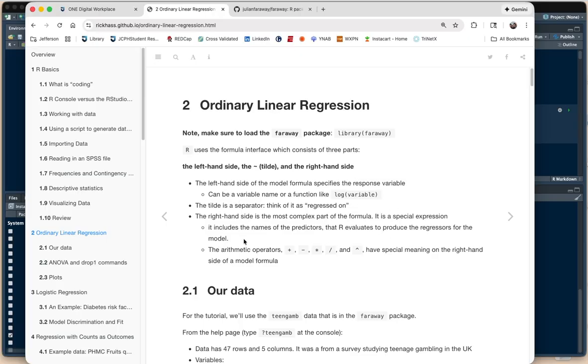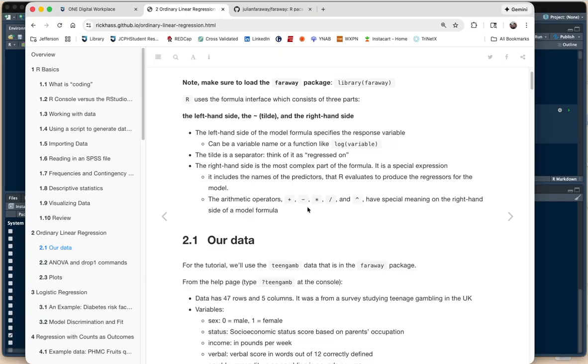Okay. Some things to read through here are all the arithmetic operators that you can use in this formula interface. You actually already used the formula interface in the last tutorial when doing xtabs. It's that little tilde, and I'm going to explain a little more of how that works today. Mostly you're going to see the plus sign and the star, but you can do other things, like transform a variable inside the formula interface instead of doing it in your data frame. It's very flexible, and it's become a really important part of the R ecosystem.